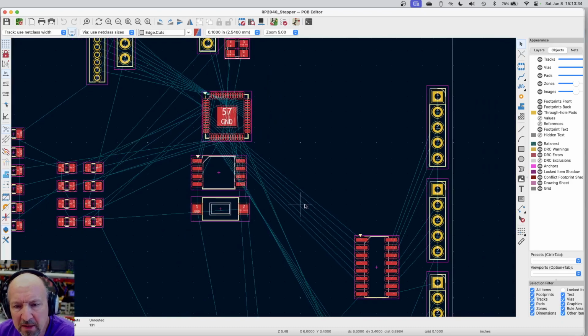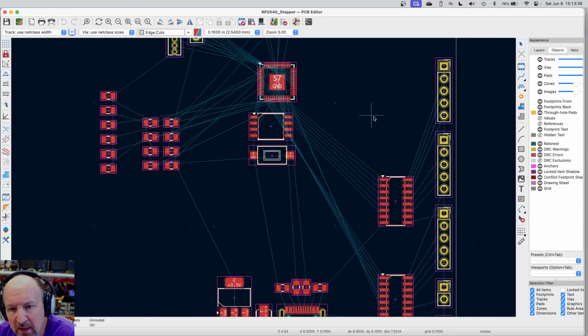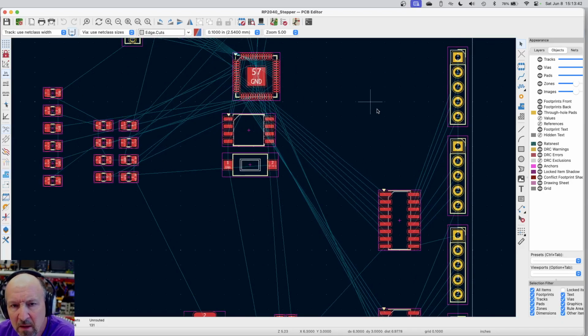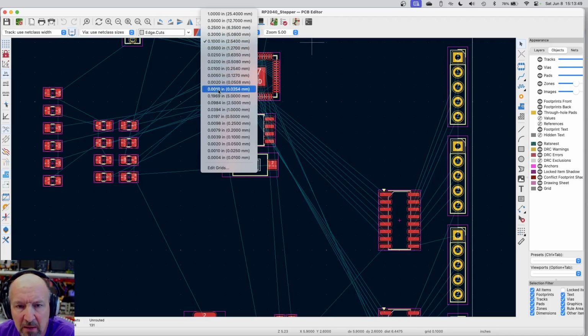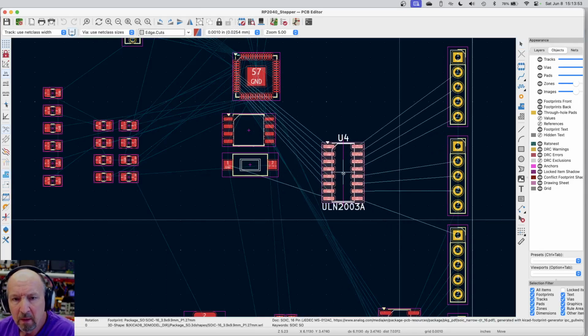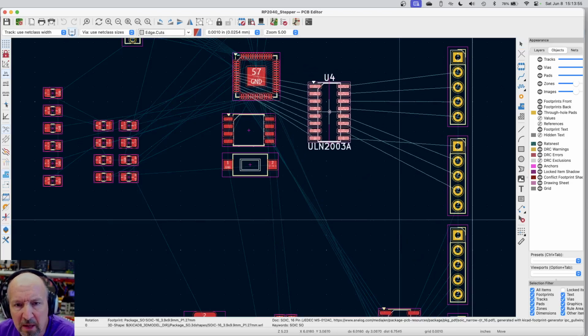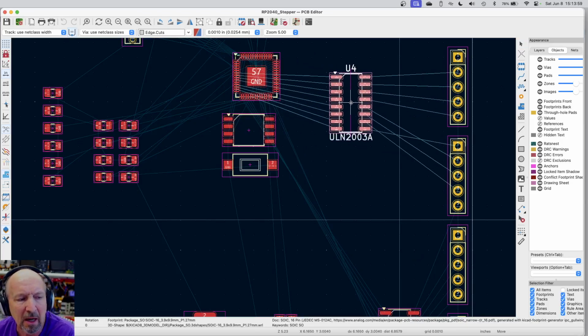I'm looking at where these things are connected, and these rat's nest lines kind of give me a good hint. You can see all of these go heading off over to here. So let me just move this. I'm grid set really big at the moment, so let me take that down to something small. And if I move this, you can see where they're connected. They're all connected on the other side of the IC. So I would have to route all of those around, and I get to control this stuff.